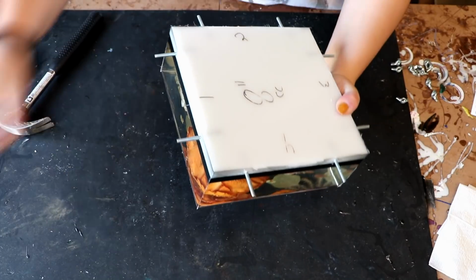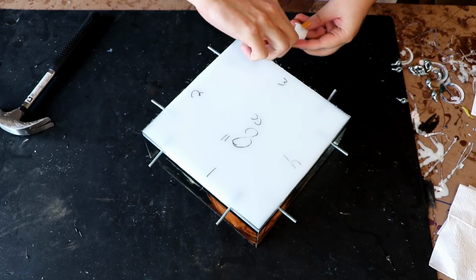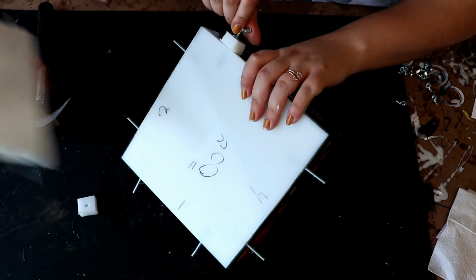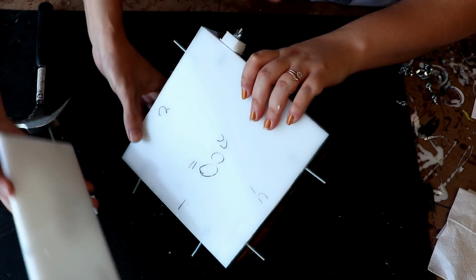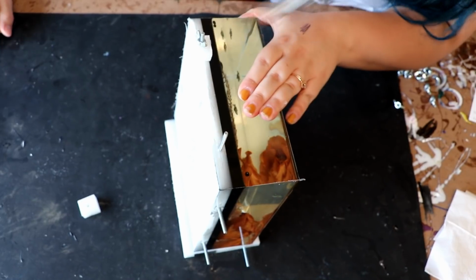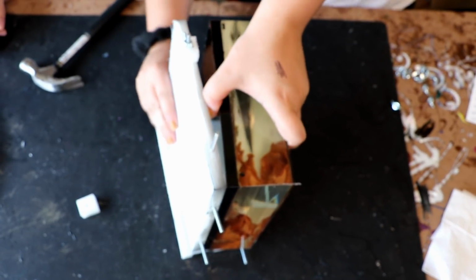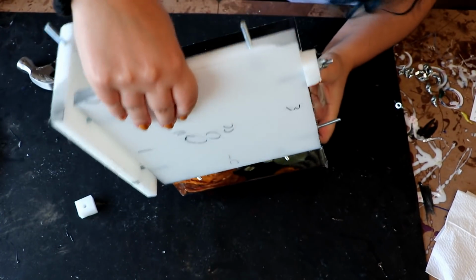It was actually super fun to hit the little pieces off, and then you're supposed to take the little cubes and screw them back onto the side so that you can get the bottom off. You guys, when the bottom came off, I couldn't believe it. I love this mold so much.